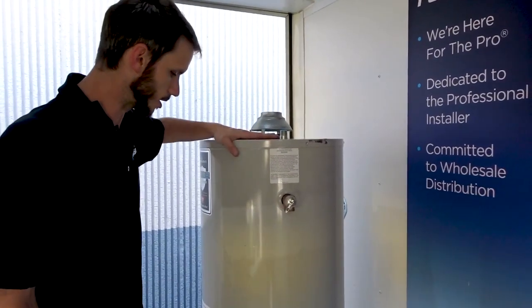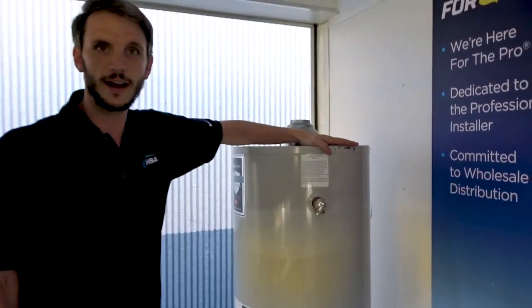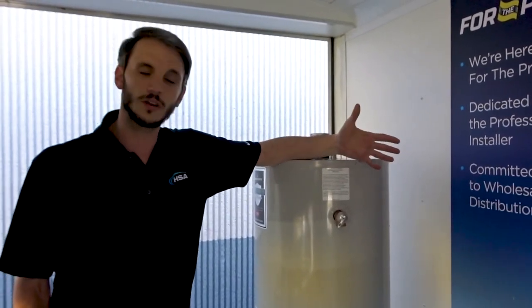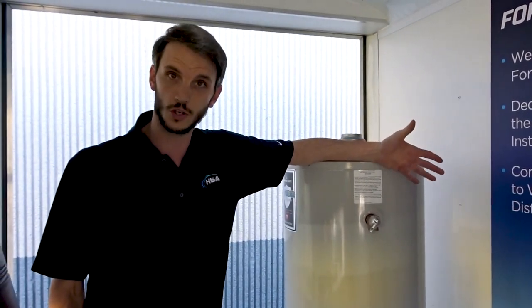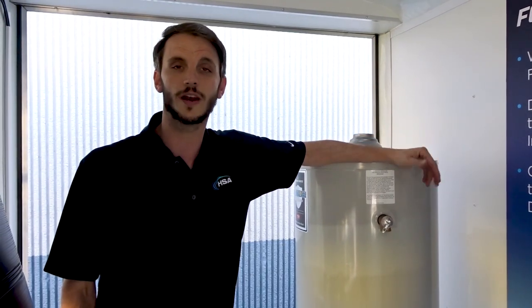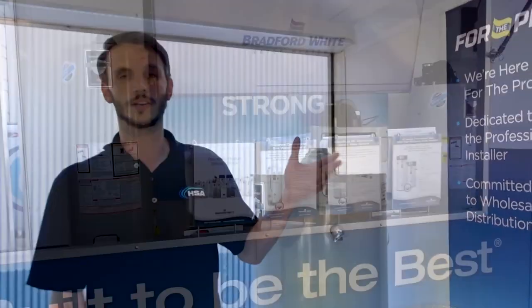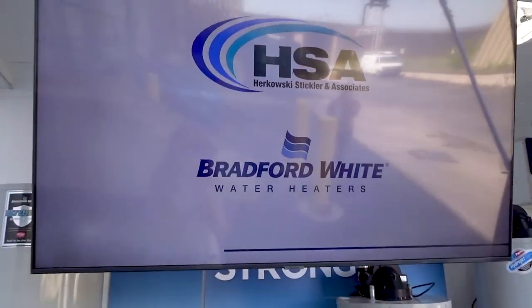We also have a regular atmospheric unit in here right now. This is fully customized though. We can change out the residential units for commercial units if that's the kind of training someone requires for their job site or for their guys in their contractor's office. We also have two TVs in here, which is nice too, so we can have any kind of videos playing for either trainings or sales pitches — whatever is needed.